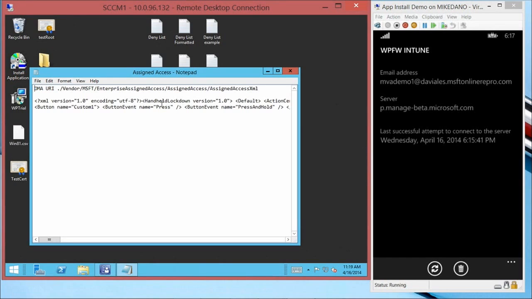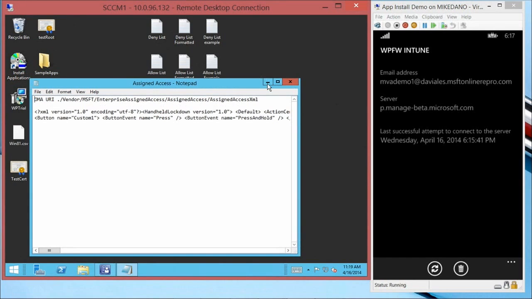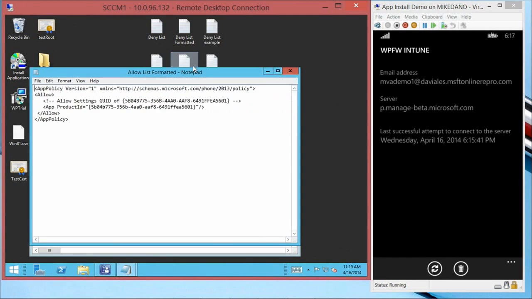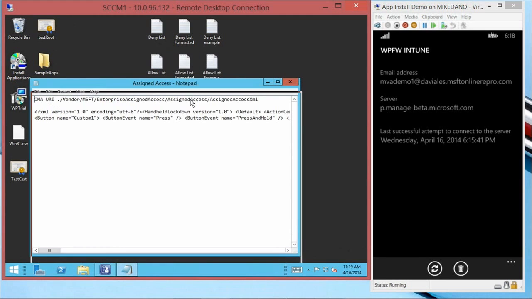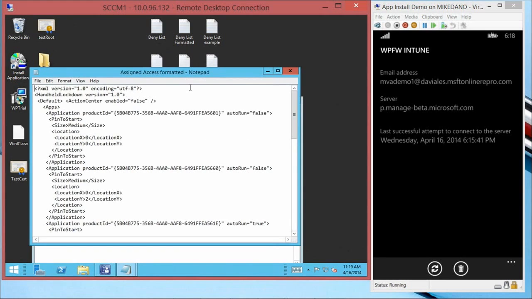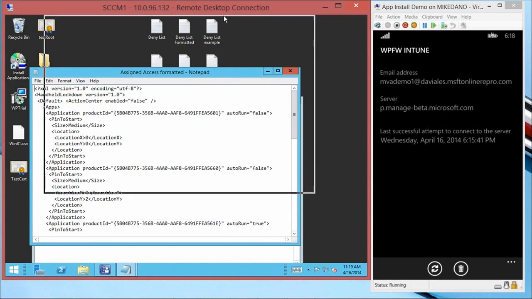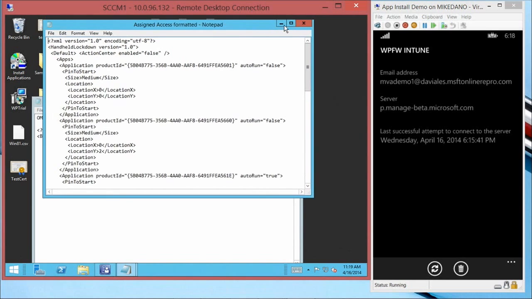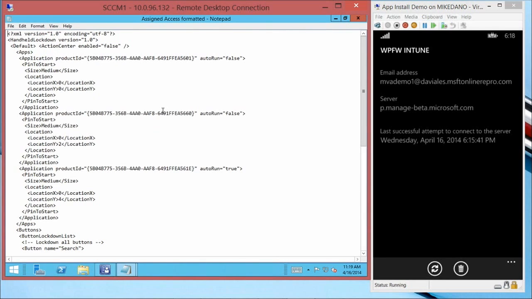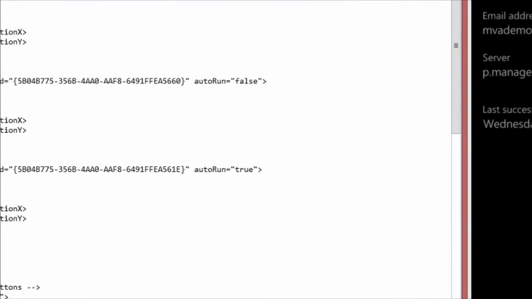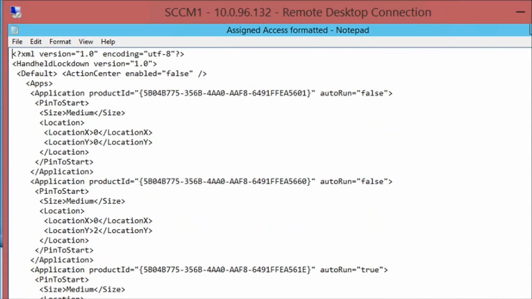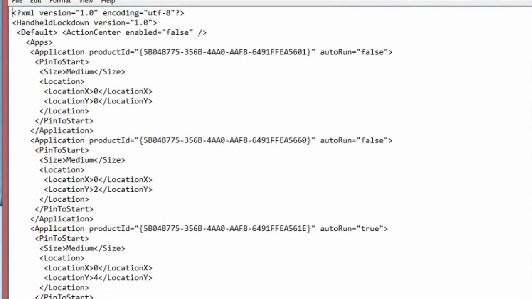I, of course, have our prepared XML, but let's go ahead and look at what's actually being pushed down here. Oh, that's not the correct one. We want to look at this one. So here is my formatted XML. And again, this doesn't cover all of the options that are available for configuring this XML. This is just a nice sample. The MDM white paper that's available on TechNet, and we'll provide a link to in our notes for this module, goes very, very in-depth on all the things that you're going to be able to configure.